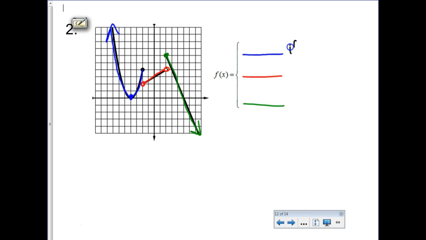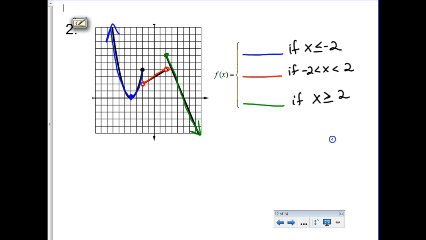Okay, right here, guys. This blue guy exists when x is less than -2, but it's also equal, isn't it? Less than or equal to -2? Because it has a filled-in circle there at -2. This red piece is going to be between -2 and +2, but both of them have open circles. And then this green piece picks up again at 2 and goes greater than 2, but this time it's a closed circle. So when x is greater than or equal to 2.